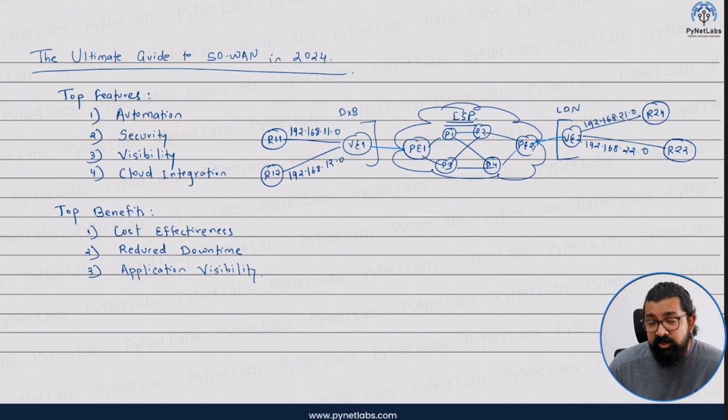Since the organization is going to use a transport that might also serve other customers, for example, you're not the only one who subscribes to the infrastructure of that service provider. The service provider is going to have a lot of other customers who consume the same transport for communicating from maybe Dubai to London. And this is where security comes into the picture.